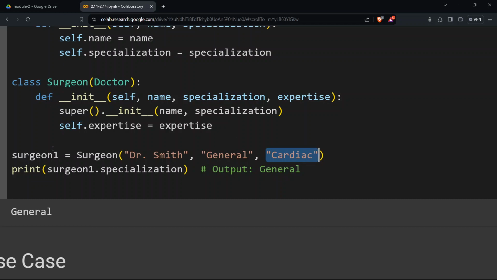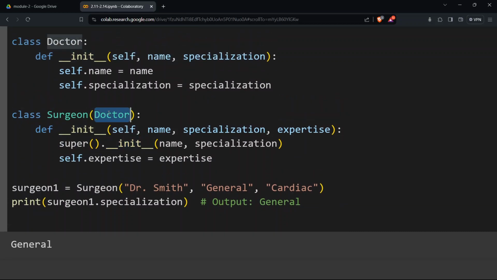When I'm creating the object, the first function that will run is init. So in its init, I will catch these values name, specialization, expertise, which I'm passing here, right? What is the next line? Super dot init. Super means doctor.